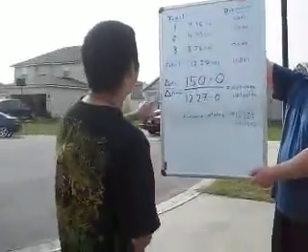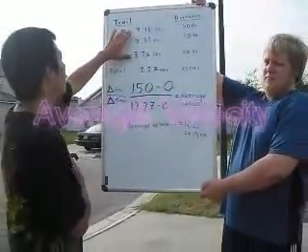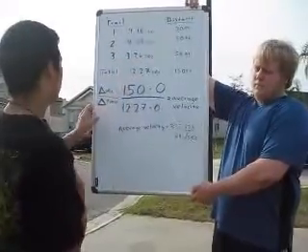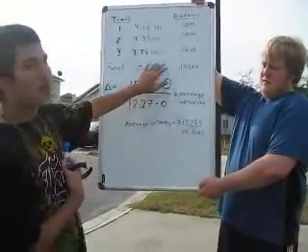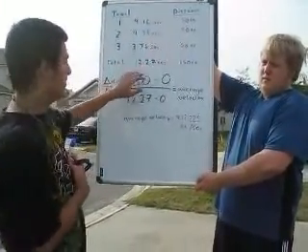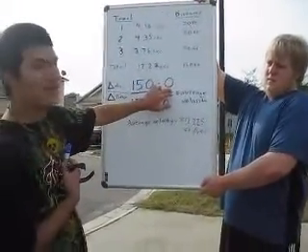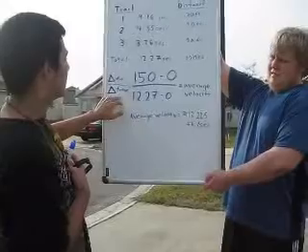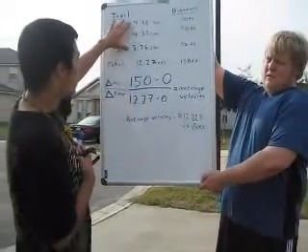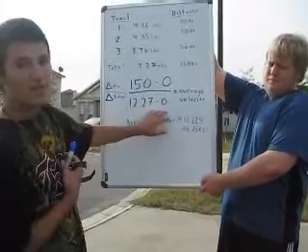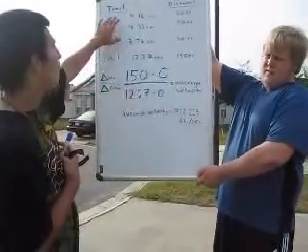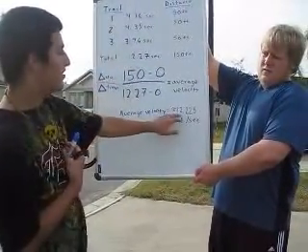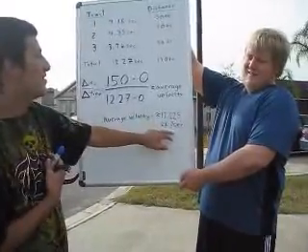So you might be wondering why I'm timing this kid over here. I'm trying to find out the average velocity. We have his 3 trials and the distances. Average velocity is change of distance over change of time. So we have 150 here because we added all the distance together, 50 plus 50 plus 50, which is 150, and we subtract the starting distance, which is 0. In the bottom, we have change of time, which is compiled of the 3 trials. We add them up, that's 12.27, and we subtract the starting time, which is 0, and that equals our average velocity. So the average velocity of all 3 trials is approximately 12.225 feet per second.